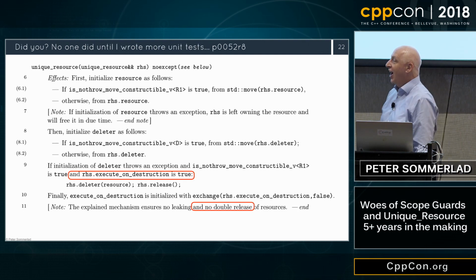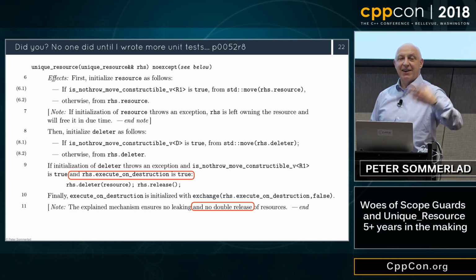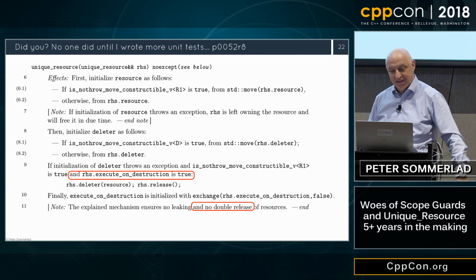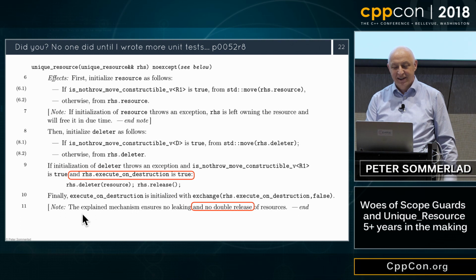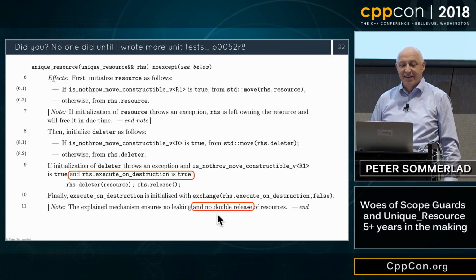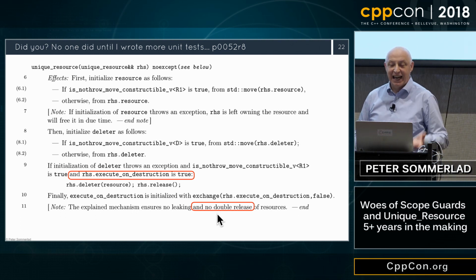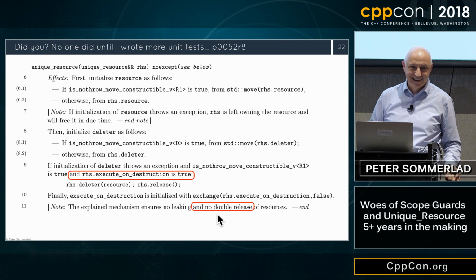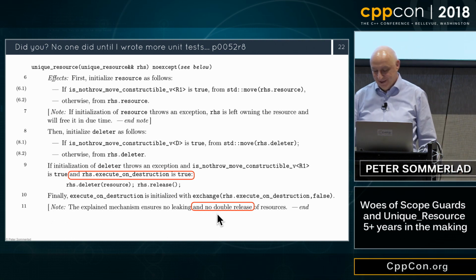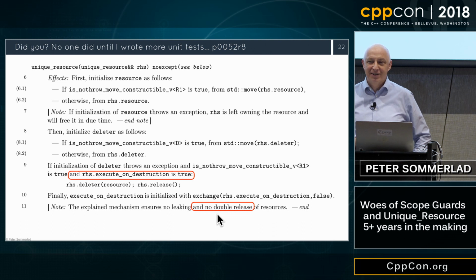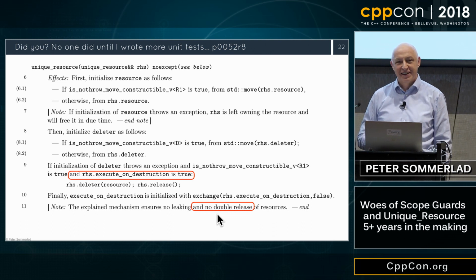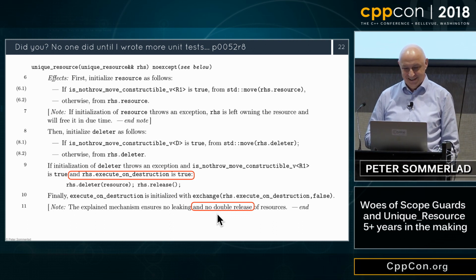So only when the right-hand side needed to actually clean up, the cleanup is done. And you see the note is extended again. This mechanism ensures no leaking and no double releases, which is not too easy to spot. It took more than 10 revisions to find that.